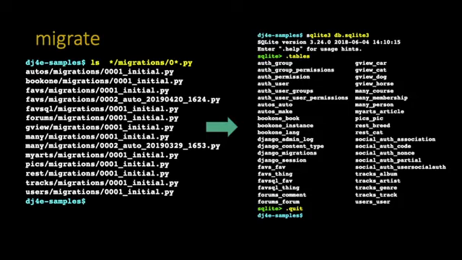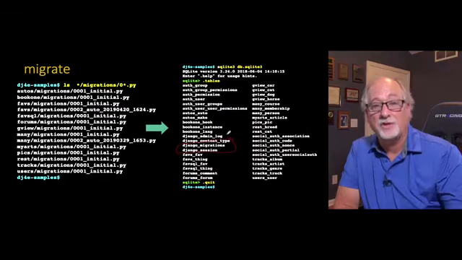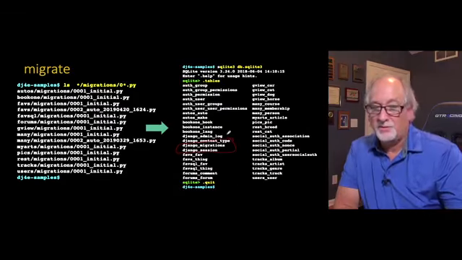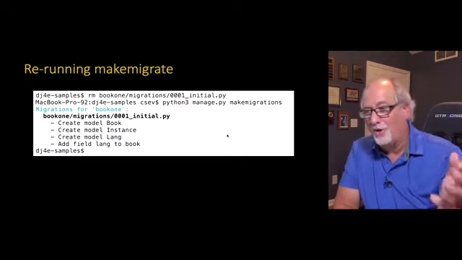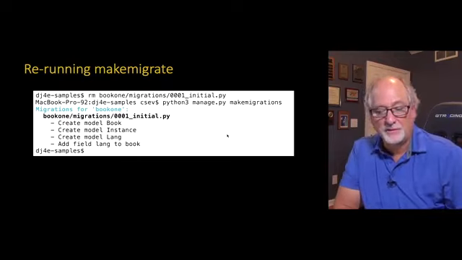And I keep saying that the migrations are all about evolution, right? Because if you take a look here, you see one little table called Django Migrations. And what Django's doing in that Django Migrations table is remembering which of those migrations have already been applied to this database. So as it's going through the migrations, it says, oh, here's one that's not yet done in this database, so I got to tweak the database just a little bit. So it remembers the migrations that have been done. It's pretty fascinating, and in these little tiny applications, we don't always need to be so clever about that.